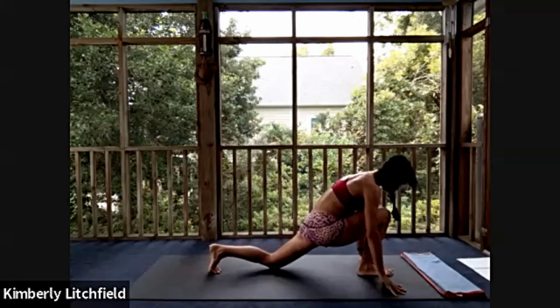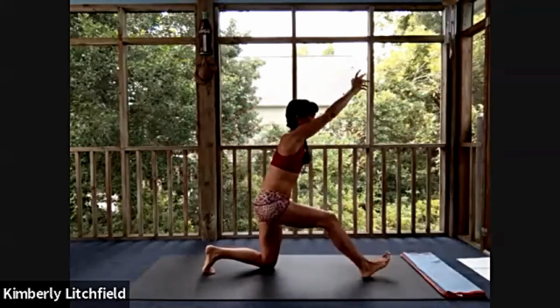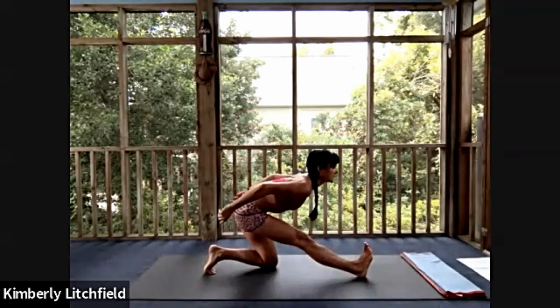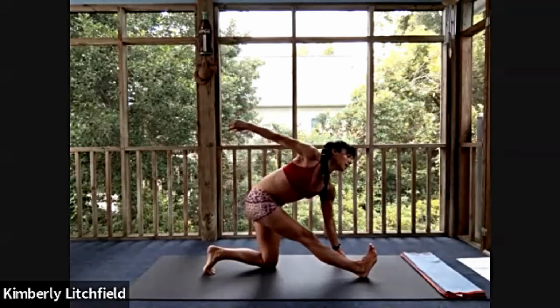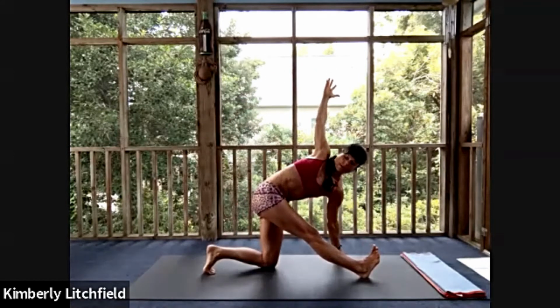Bring your back knee down. Inhale, low lunge. And then half split, straighten the leg. Left hand down, inhale, twist like this. Keep the leg straight. Plug your right hip back. Hug your left shoulder in the socket.